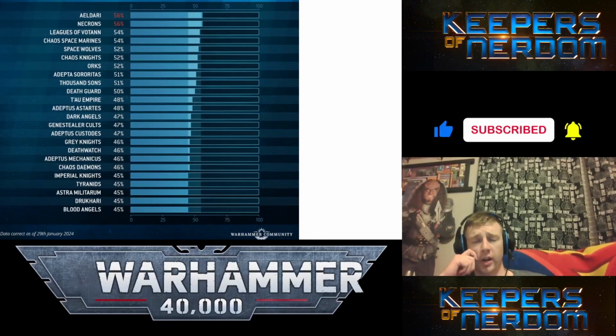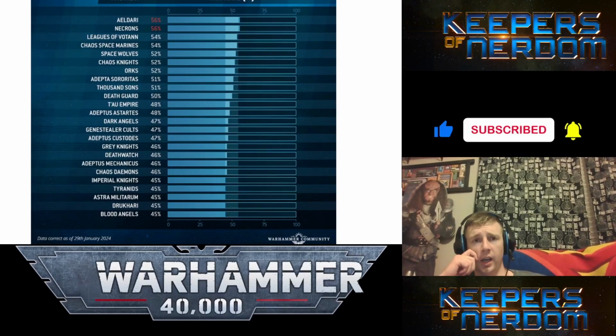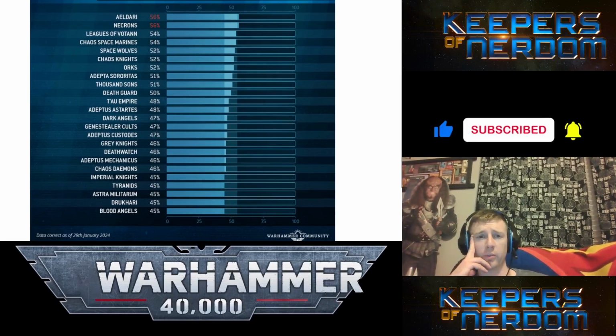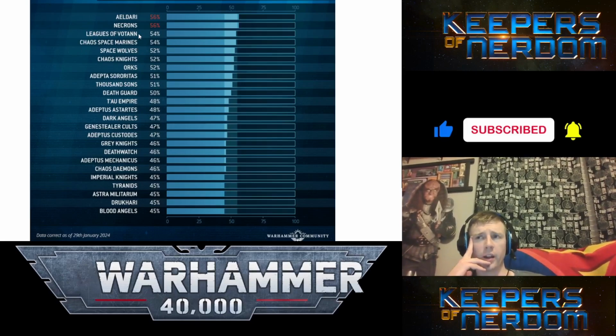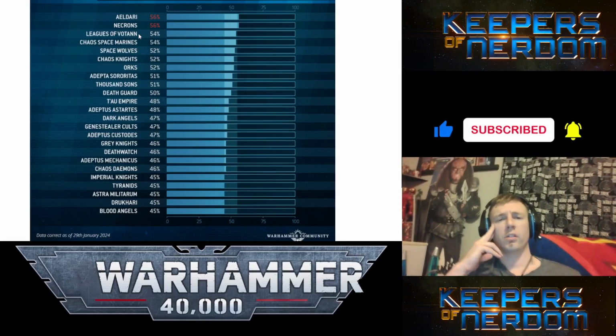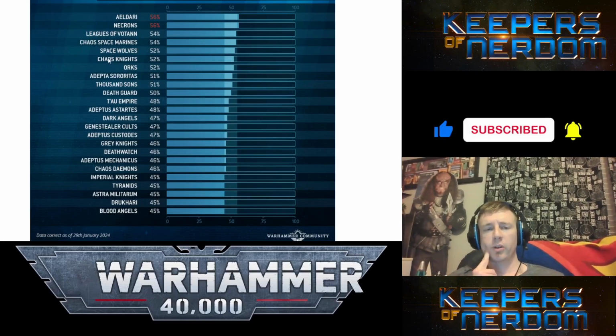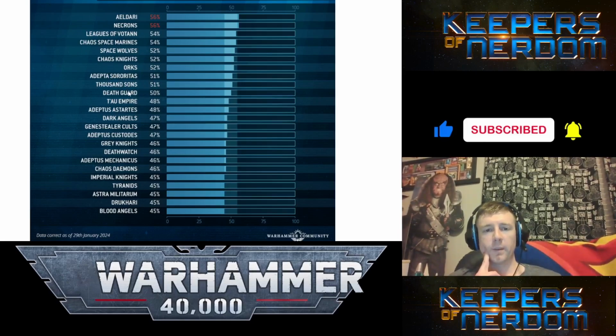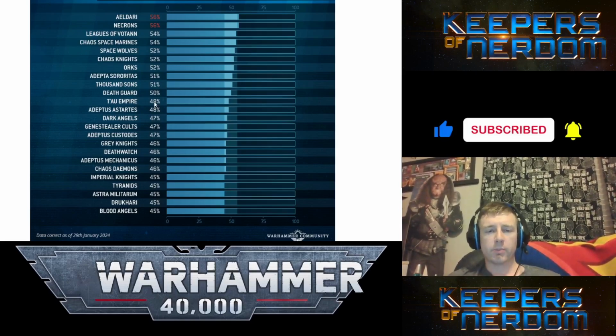So here are the win rates right now according to their website, and I think this is an important detail to keep in mind. So Eldari are 56%, Necrons are at 56%, Leagues of Votann are 54%, and Leagues of Votann got pretty serious nerfs, but Necrons didn't. I don't get that. Chaos Space Marines are right beside them. Space Wolves, Chaos Knights, and Orcs at 52. Adeptus Sororitas and Thousand Suns at 51. Like, these 50s, 51s, perfect, right? Death Guard, 50%. Tau Empire, 48%. That's what I don't understand. They're under 50%, and yet they got more of a nerf because of the crisis suits. It's just really weird to me.